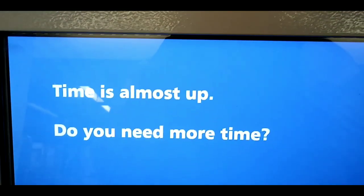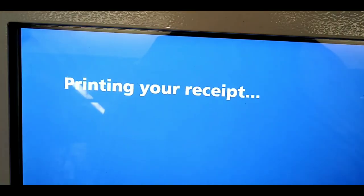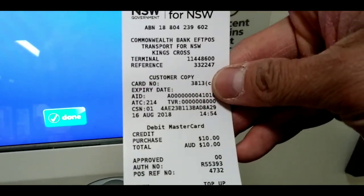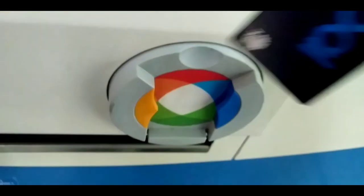One more time. Then yes. Then it will show $10 I topped up. Then don't forget your Opal card.